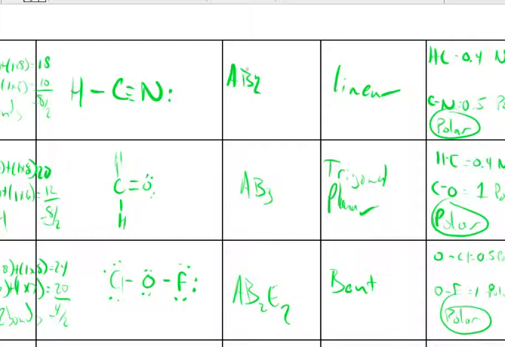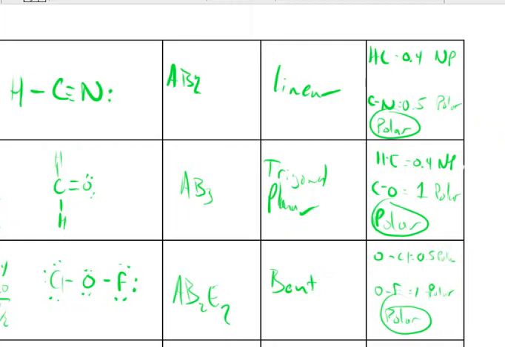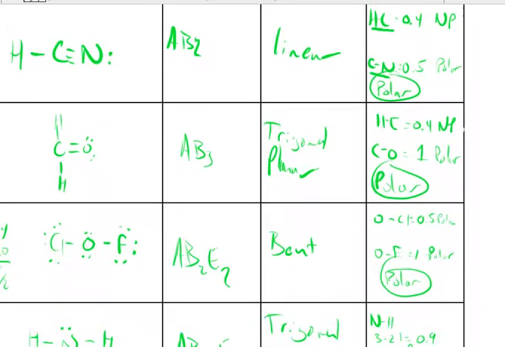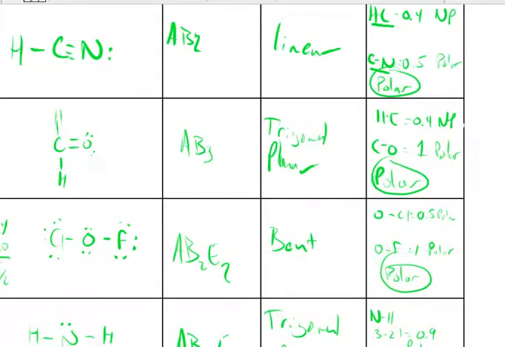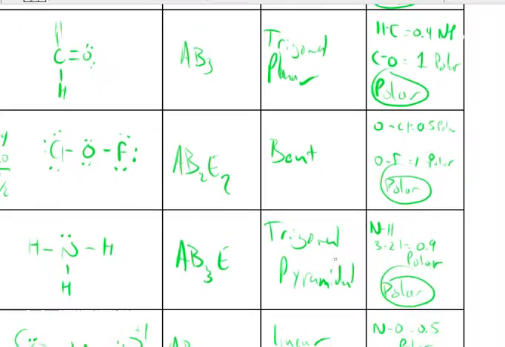We take a look at our central atom, and there are two atoms bound to it, so that gives us just AB2. There are no lone pair electrons on our carbon. This AB2 corresponds to a linear shape. We have two types of bonds, hydrogens to carbon, and also carbon to nitrogen, so you have to handle those separately. The hydrogen to carbon bond turns out to be nonpolar, but the carbon to nitrogen turns out to be polar. And if we go through the flow chart, we find out that this is a polar molecule because the carbon is bound to two different elements.